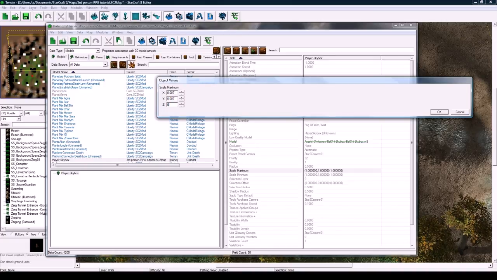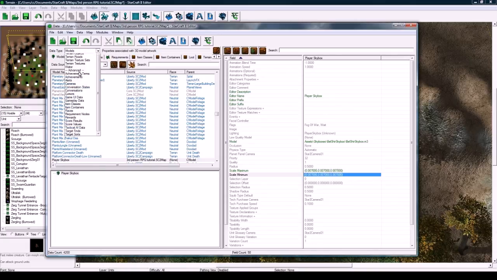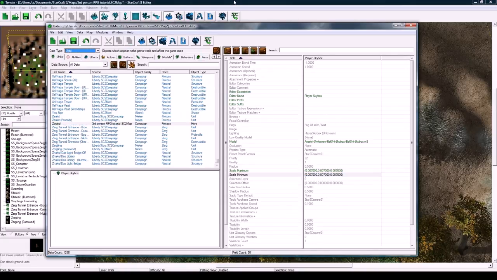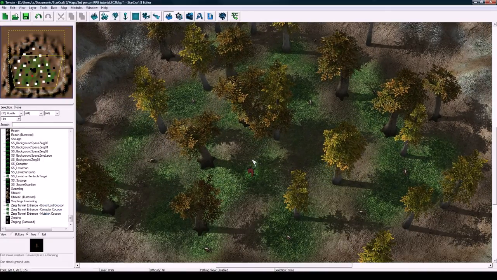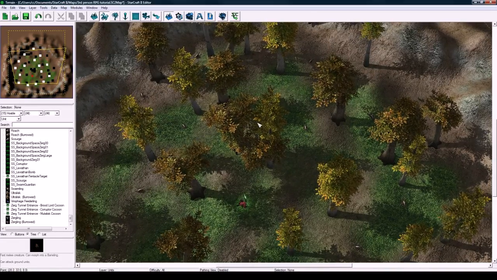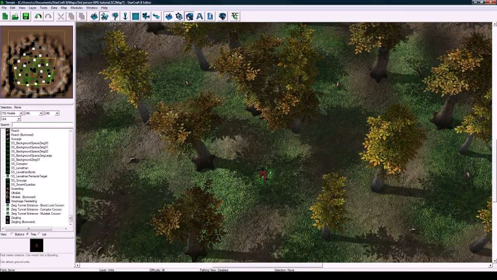0.007. That's how big this skybox is, that you have to scale it down to that size. That's tiny, tiny, tiny size. And then we're going to go back and make a unit now. The reason we're making a unit is because the unit has to move with your hero and follow him around. The unit's going to have the big skybox model. Units are the only thing that can move. Doodads can't move, so that's why we have to make a unit.